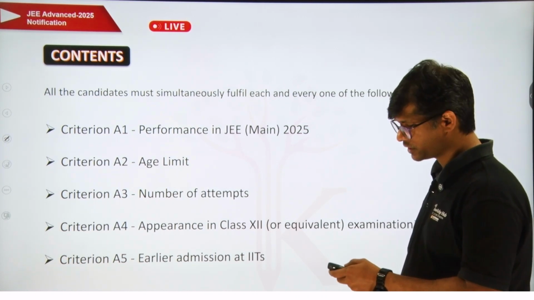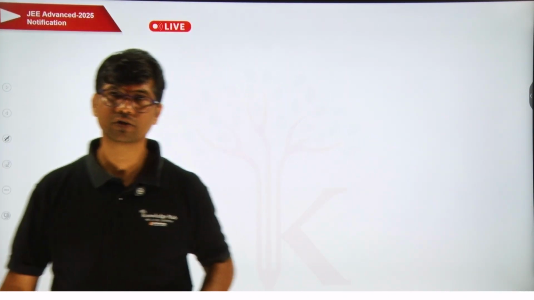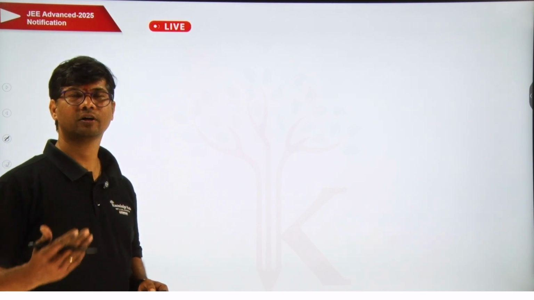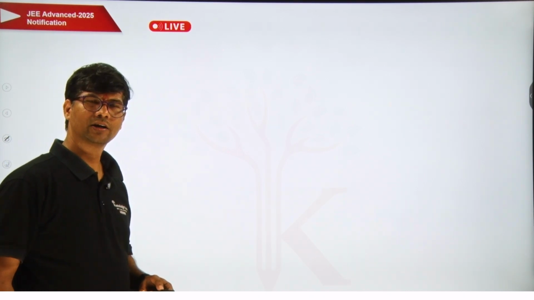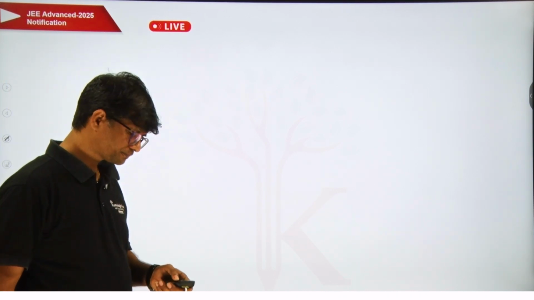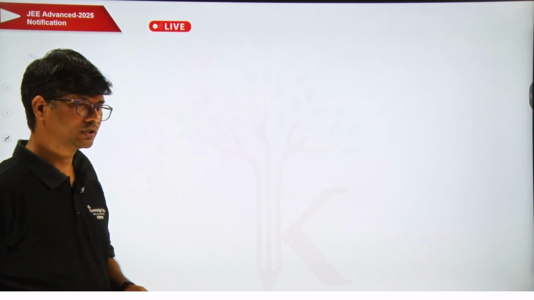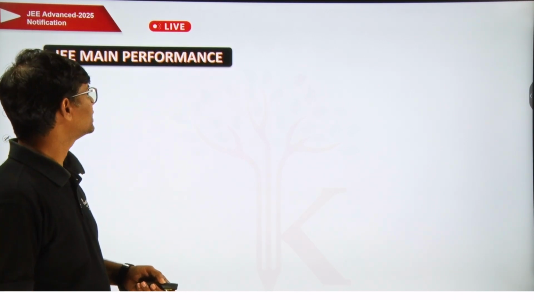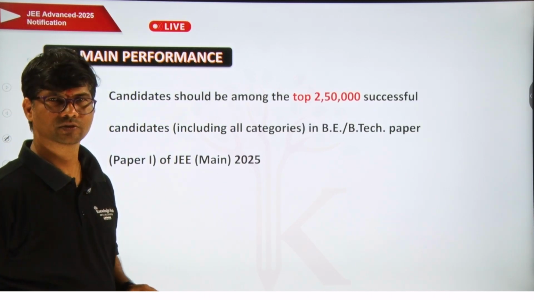The performance in JEE Main 2025. The students who are preparing for the Advanced exam, all students are not eligible to write the Advanced exam because there is a criterion. Okay, there is an eligibility exam. So first, all students need to write the JEE Main exam. In the JEE Main exam also, the students need to be top performers.